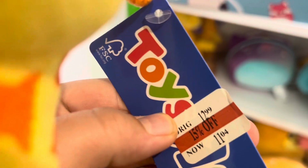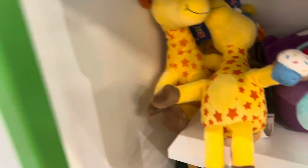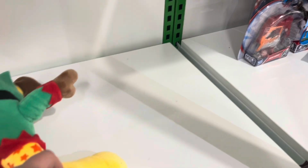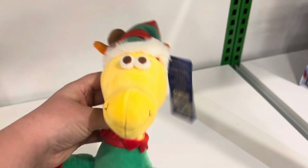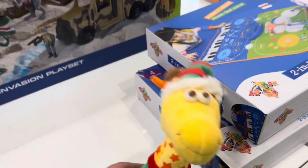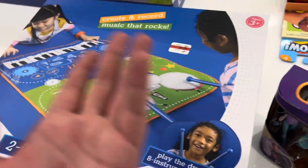Actually, how much do they have this guy at? Get a birthday Jeffrey. Priced at $11, which isn't bad, but again, I feel like I could find him at a thrift store somewhere eventually. And then I guess the last notable thing would be this Jeffrey's Toy Box sign. They do have quite a few Jeffreys, and oh, I see yet another Jeffrey plush. We have an elf one. Is he on clearance? Yeah, he's actually only $7, which that's actually debatable if I might get him or not. So actually, I'm probably gonna leave him behind just for now. So yeah, goodbye, Jeffrey, and here's more other random Jeffrey stuff that is still on clearance.